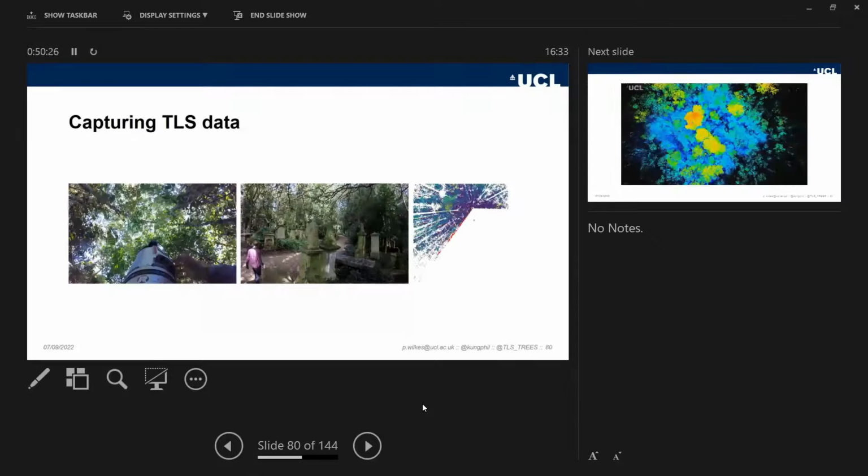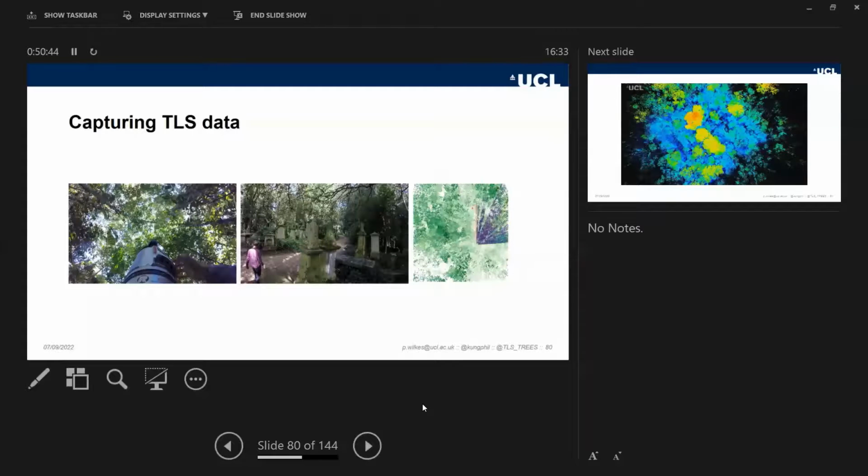So just going to give a little introduction about LiDAR, terrestrial LiDAR, for those that don't know what it is. Terrestrial LiDAR is an active remote sensing technique, and it builds up these really 3D, very detailed representations of the environment of the trees, in our case, scanning in forests.